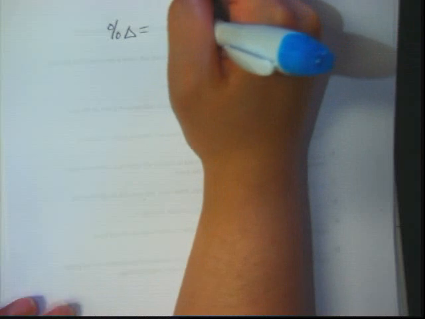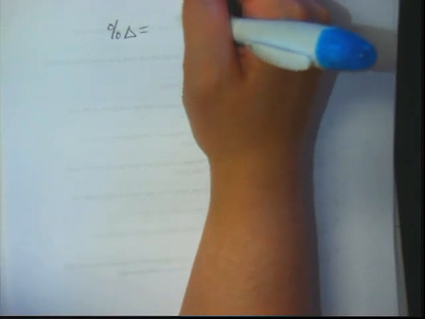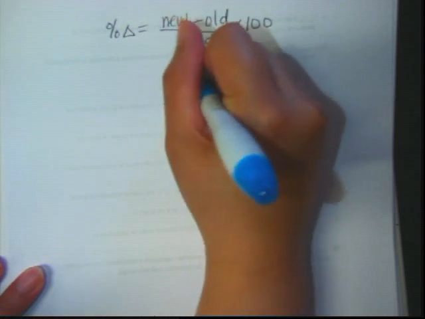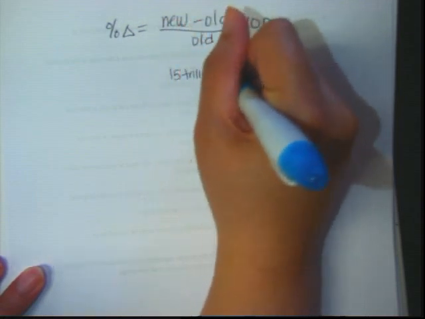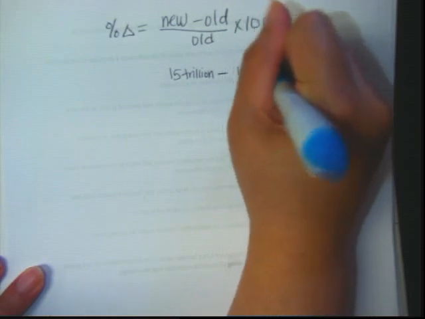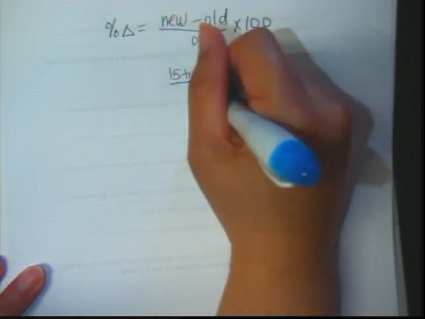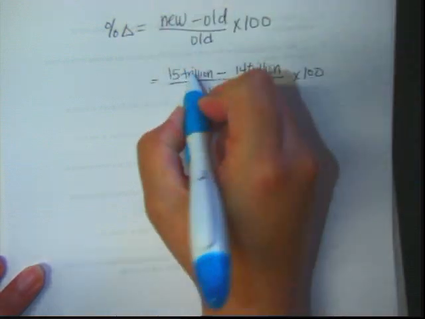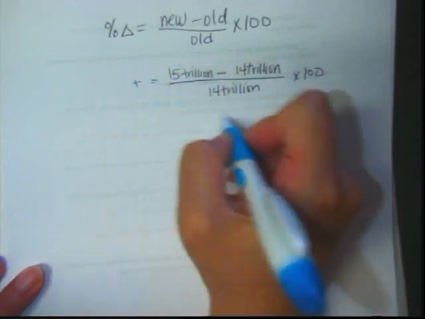Percentage change, any percentage change formula, whether you're looking at the inflation rate, or if you're in chemistry and you're trying to see what happened when you mix 2 chemicals together, you're taking the new number minus the old number divided by the old number times 100. So if in this period we have made $15 trillion worth of goods and services, minus the previous period's, let's say that we only made $14 trillion worth of goods and services last year, just look at the numerator. If the new number is bigger than the old one, this whole thing is going to be positive.